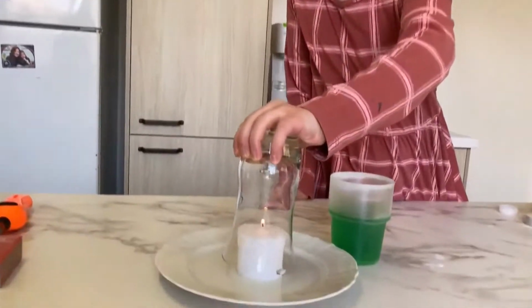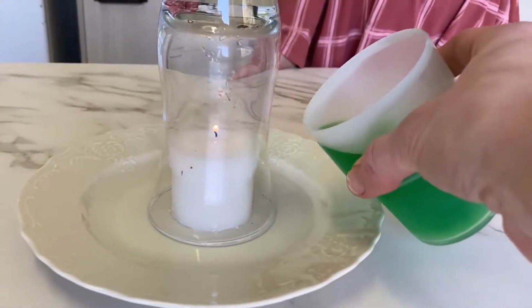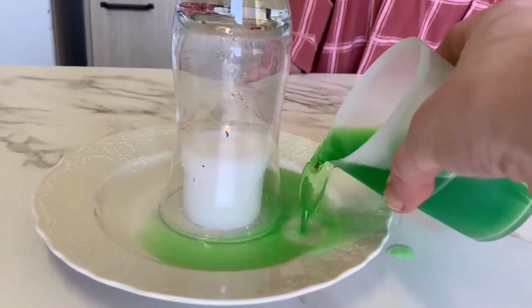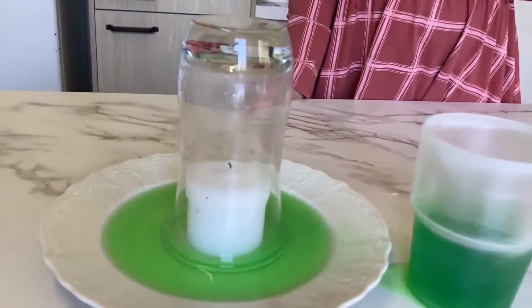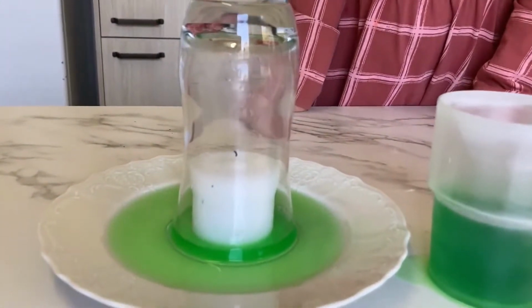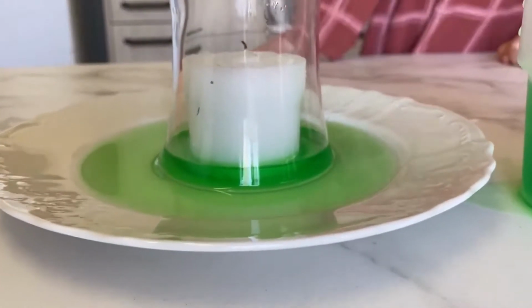And Musia is carefully covering it. And then we're going to take our cup and pour the water that's super visible around the cup. And let's see what happens. Or on the counter as well. Can you guys see what's going on? Musia, tell them just in case they can't realize.